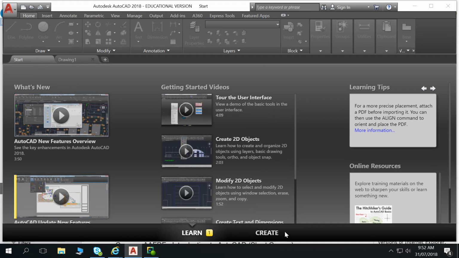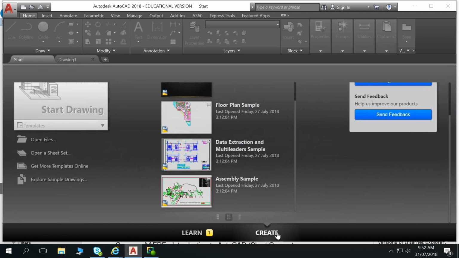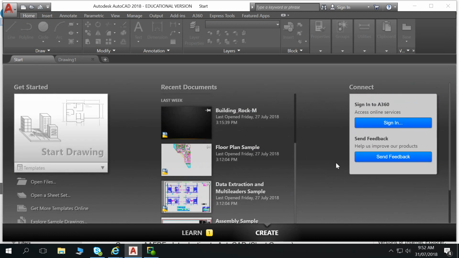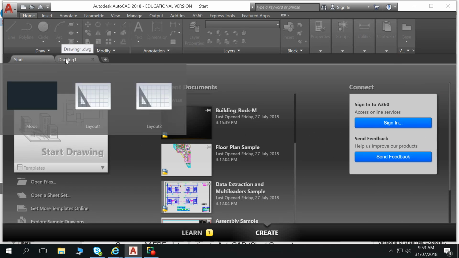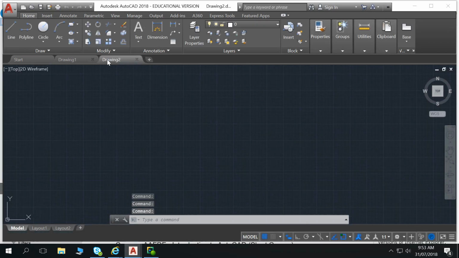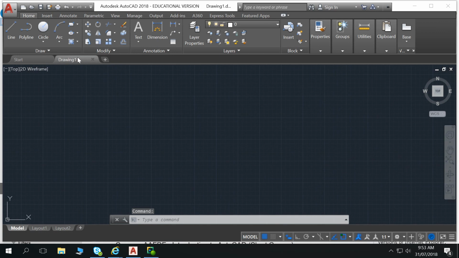So let's go back to Create. All right. Perfect. Let's go into our drawing. Do you have one? Just click on that little plus sign, then it'll open up a new drawing. So if you've got one here, it will just open many drawings. So it's drawing 2, and I don't want drawing 2, I'm just going to do drawing 1. Okay, so everyone there? Okay.